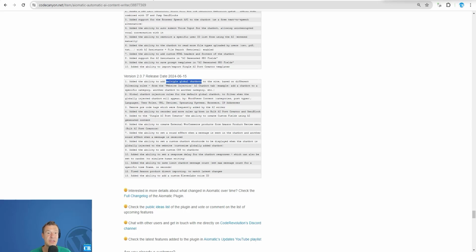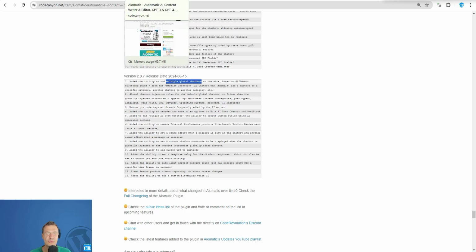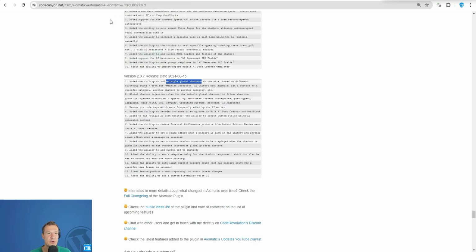This will mean that we will be able to add multiple chatbots on different categories of posts, we will be able to show multiple chatbots for different user roles, and we will be able to filter these chatbots on WordPress content like categories, post types, languages of users, roles, URLs, devices like desktop, tablet, mobile, operating system, browsers, and even IP addresses of users.